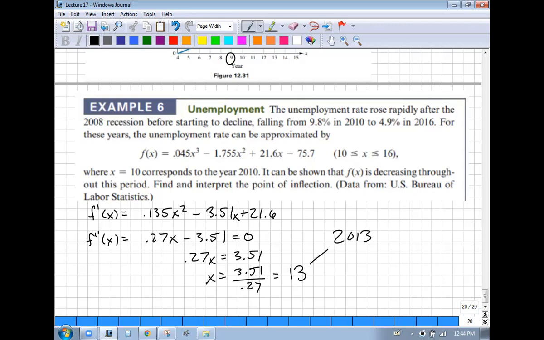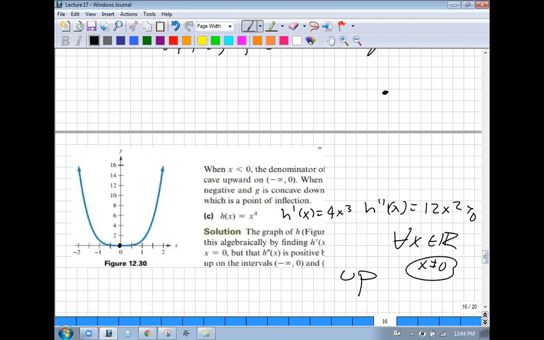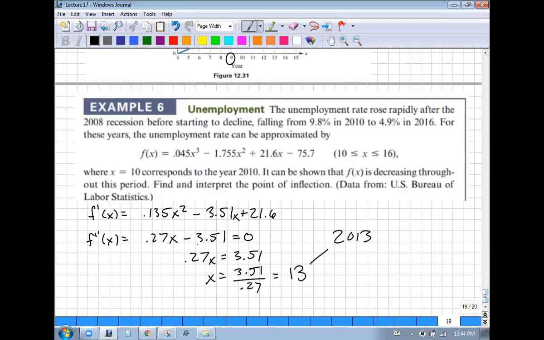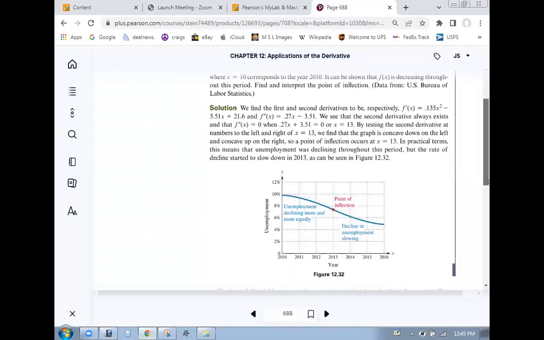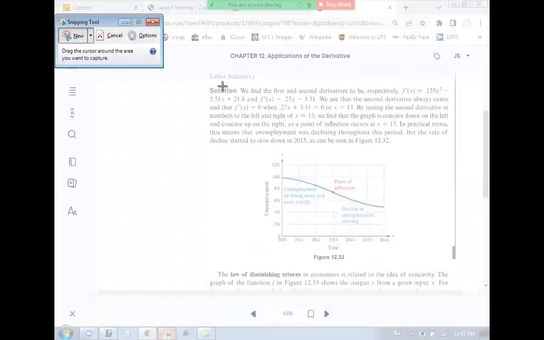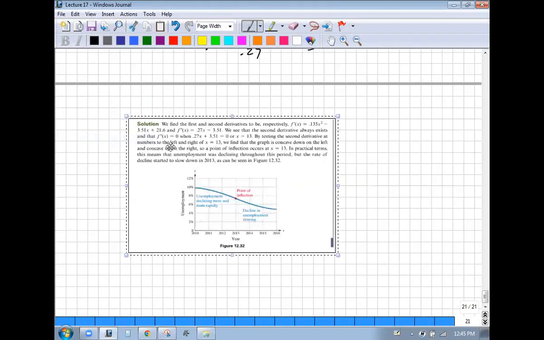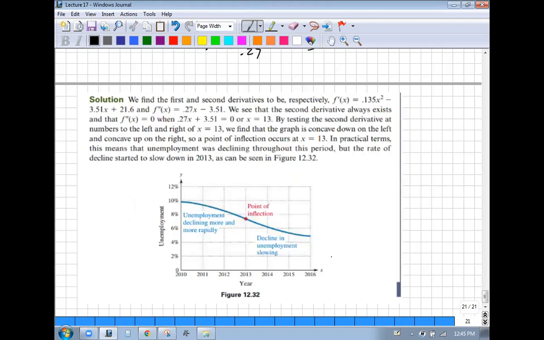So we want to make sure, right? Because we had that example up here where the second derivative was 0, right? But it wasn't an inflection point, right? Well, you can kind of tell that the way this thing works is this. If I plug in a number less than 13, this is going to be negative. If I plug in a number bigger than 13, this is going to be positive. So it is an inflection point, right? Does that analysis make sense? Yeah? All right. And here's our picture. All right, so you can see it is a point of inflection. Might be kind of hard to tell. Like if you graphed it and you didn't zoom in appropriately, that might look like a straight line, you know.